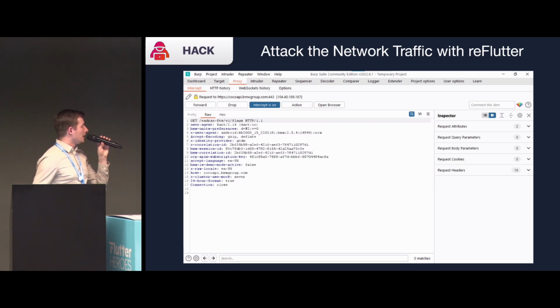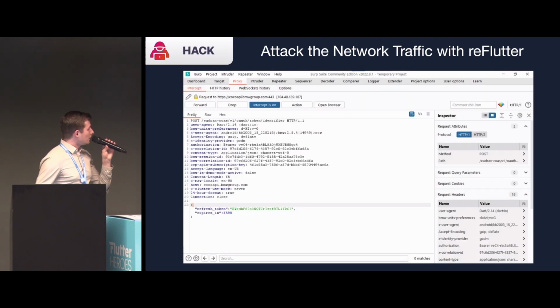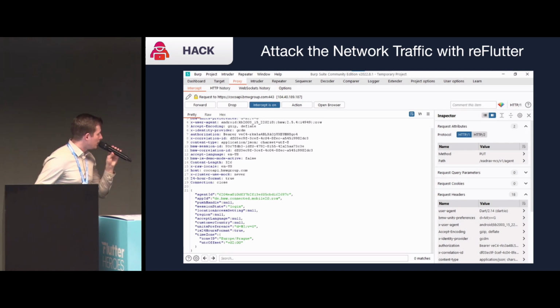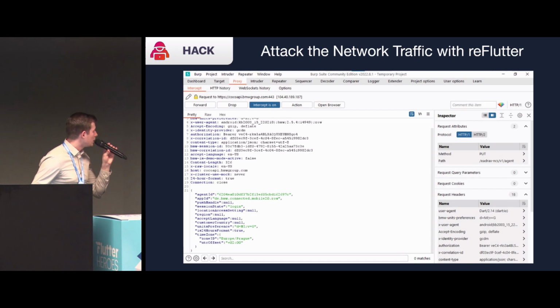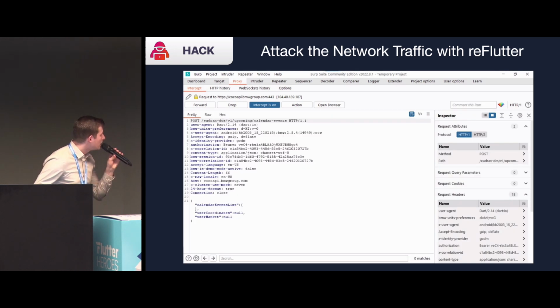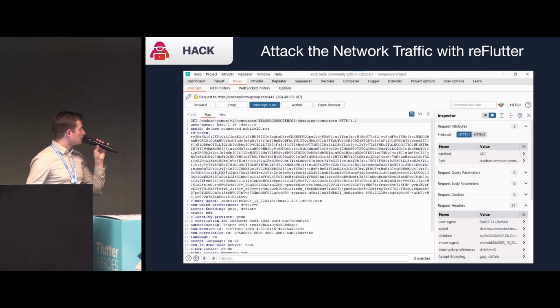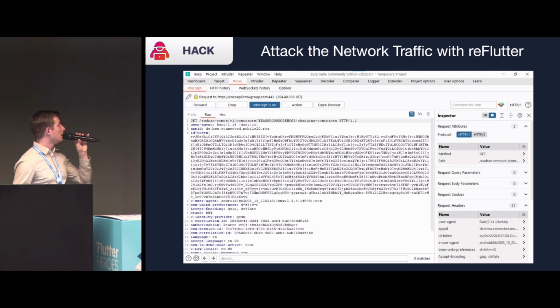For example, I found that there is some advertisement injected somewhere. The user's coordinates and user market are sent, among other things. Here, for example, is a Firebase token embedded in one network call, and that's all about Reflutter.